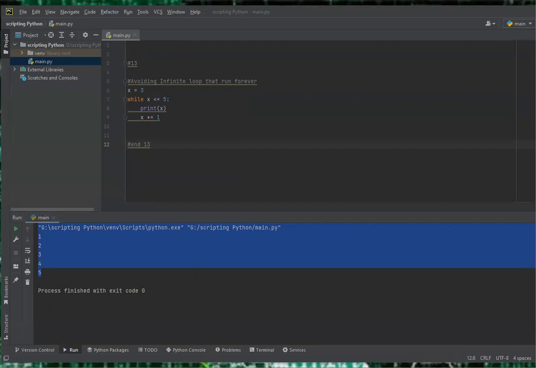Oh man, I just realized I must have went up a little bit. Okay, so anyways, we've done the infinite loop. I was kind of confused there for a second about why I was running that twice. So I have infinite loop in here twice. Let me go ahead and correct this real quick.